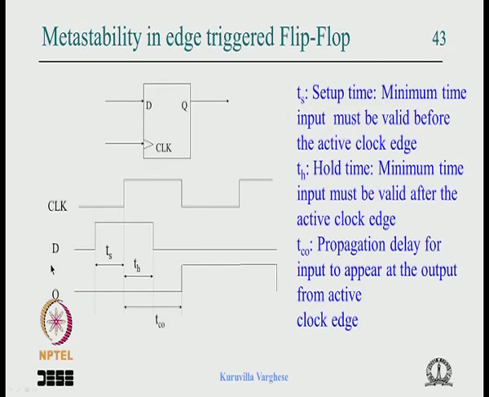So let us look at the problem of metastability in the flip flop. We have already learned that in an edge triggered flip flop, say you have a clock, D and Q. Normally a behavioral description is that when the clock edge comes, whatever is at the D is propagated to Q with a delay. But for that to happen properly, the data here has to arrive some time before the active clock edge, in this case the positive edge, and that time is called setup time or TS.